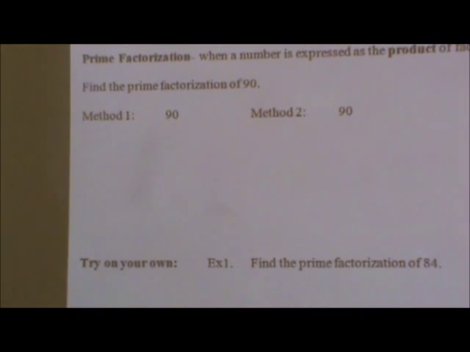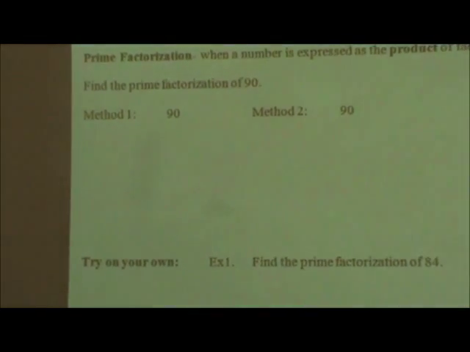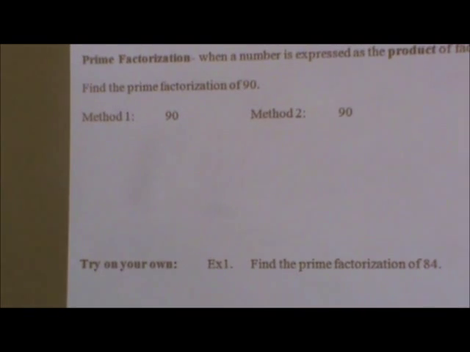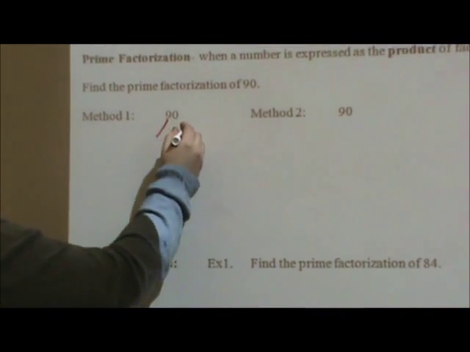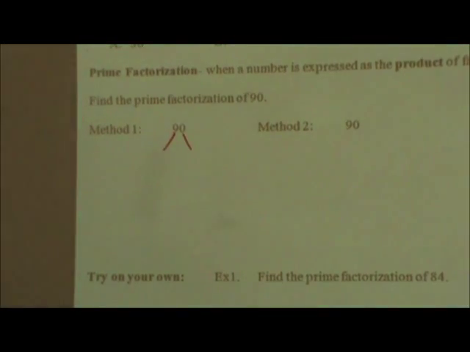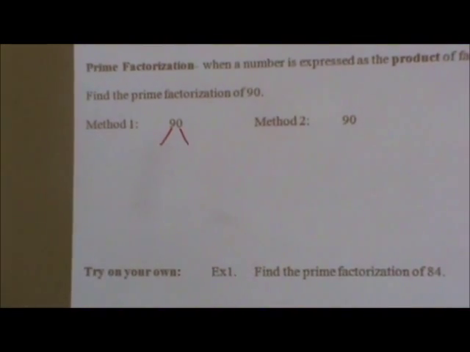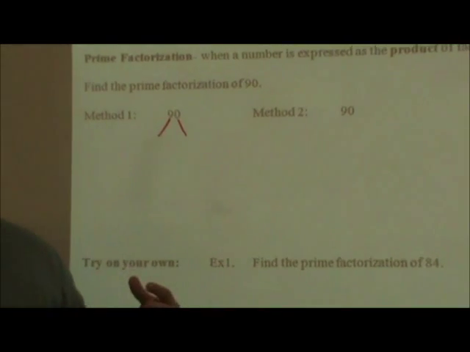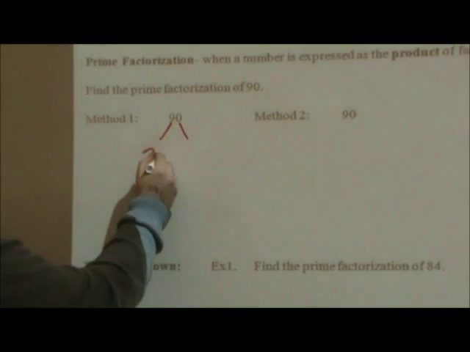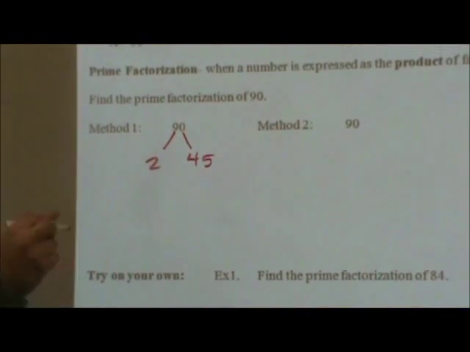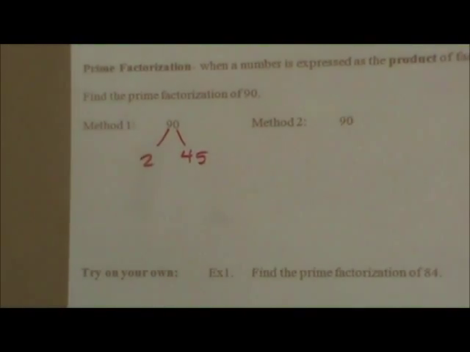Well, probably there's 2 common methods that people do this. And probably when you were back in elementary school, you started with a factor tree. And some people would say, well, what 2 numbers multiply to 90? The easiest way to do this, you want to choose the lowest prime number that would go into 90. The smallest prime number that goes into 90, 2. 2 and 45. And you keep going down the line.